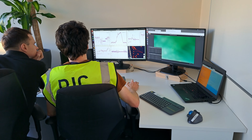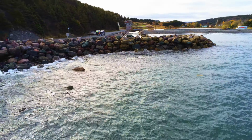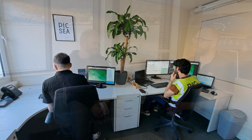So we've had our guys out in Scotland driving our PicSea vehicles here. Everything's been talking through Nanook. All the communications and telemetry has been coming back from your vehicles through Nanook and back through the cellular network in our vehicles and back to Scotland. Yeah, it's gone really well this week.